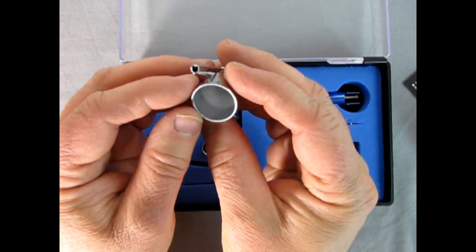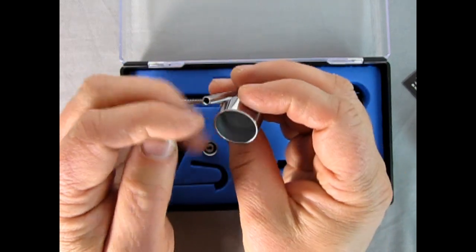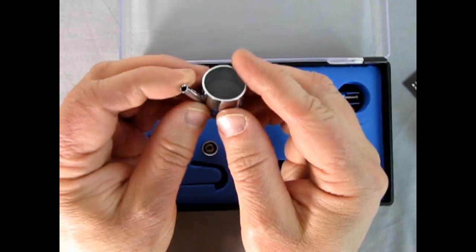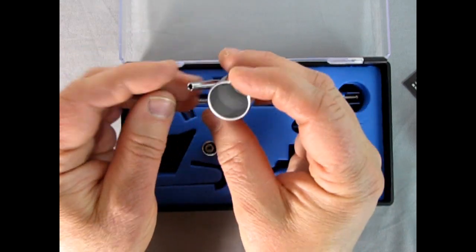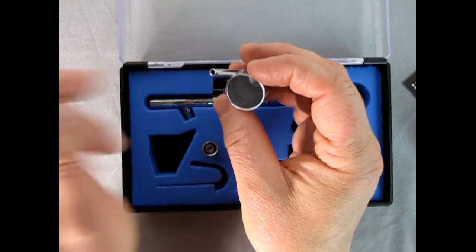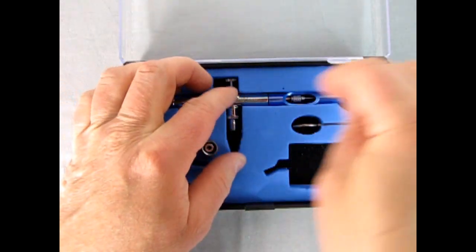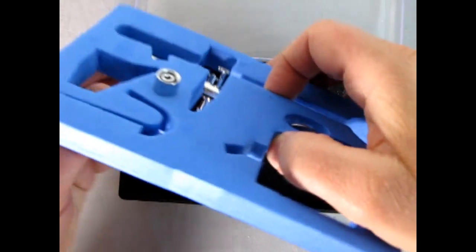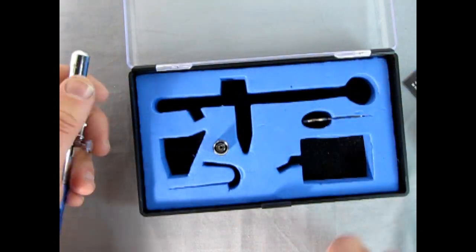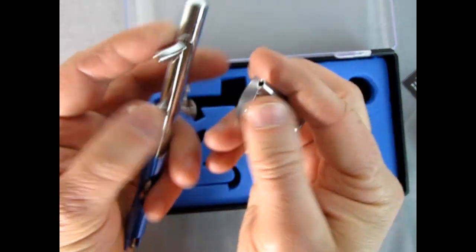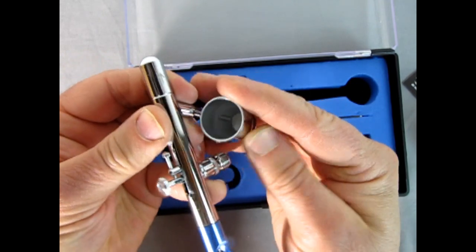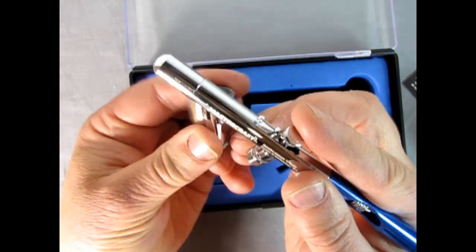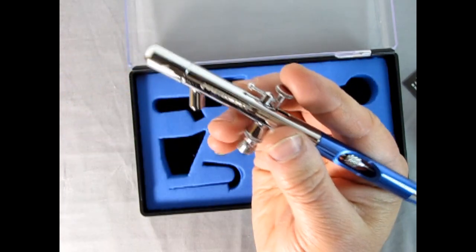There's our cup for quick mix. It's siphon style, so you'd be filling up your cup with paint probably to the indentation here. If you're moving you don't want it to spill out on the floor. The air will come across the top inside the airbrush and siphon the paint up. The cap is actually on the airbrush. This is how that would attach. There is a correct way to do this, I think like that. When you're painting, it's not going to spill. If you're out here, you're asking for trouble.